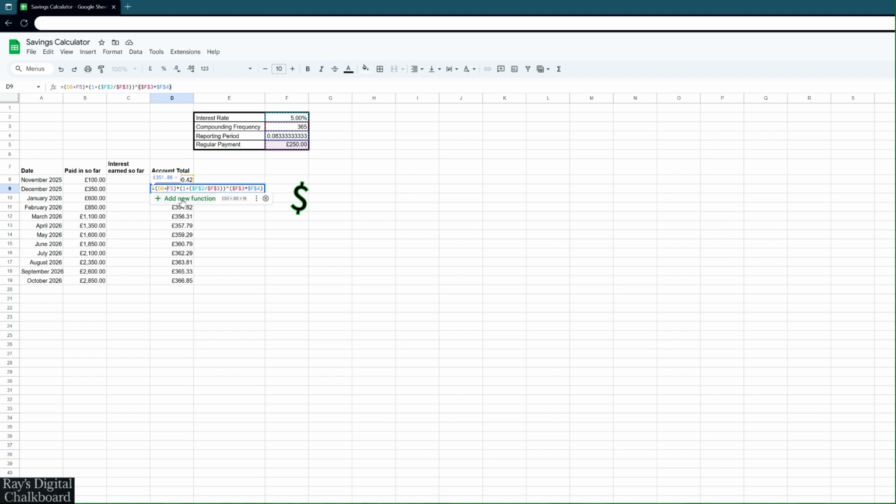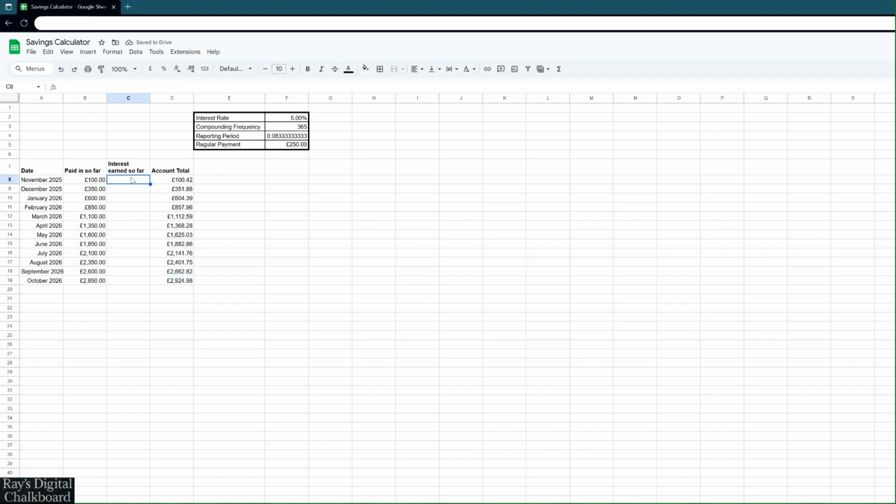So we go in here and we stick those $ signs around the F5 just to say, hey, that cell's never going to change. Our regular payment will always be in that cell. So now when we drag it down, we'll see how that account total increases over time.